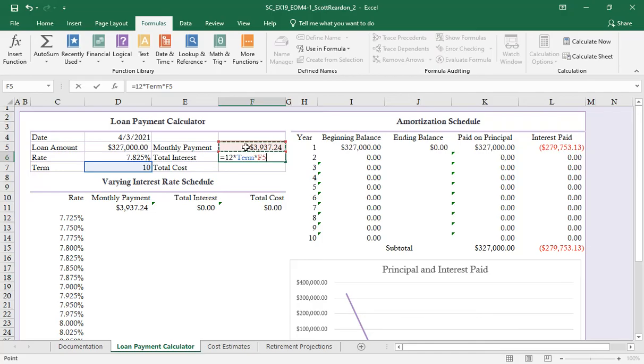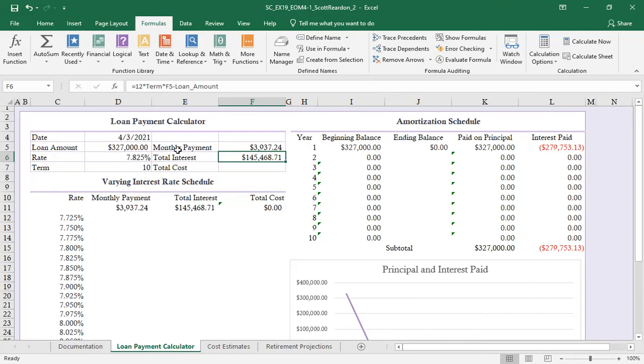That's going to be the total payments that I make over time minus the amount of the loan. Whatever's left over is going to be my total interest. Check mark. So the fee they're charging me for borrowing $327,000 is $145,000 plus change. That's a lot of extra money you're having to pay at 7.8% interest.